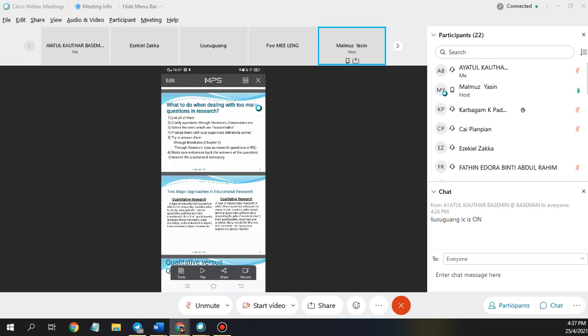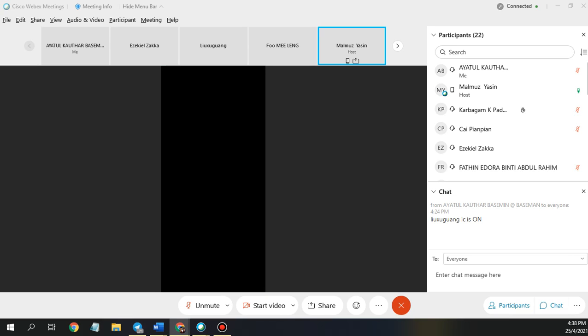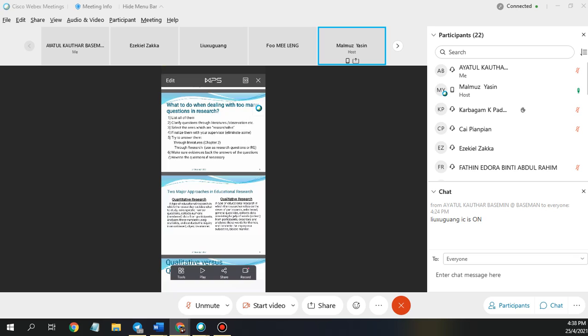So supposedly as a master or PhD student, we know what our main variable is. Of course, we cannot miss it. We put it in 1.10, the operational definition, or 1.9 maybe. But the small variables from the research questions, as the friend said just now, we have to put in the list. You cannot miss that list. And what is more important in chapter 1 is what we call the operational definitions.